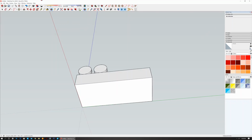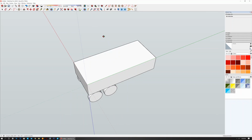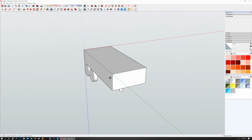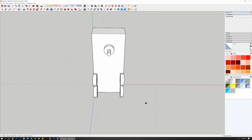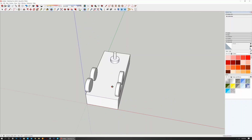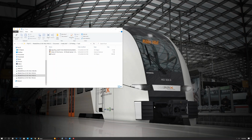And how it looks is this. This gave us our truck after the 3D printer. But we draw it upside down so that when we put it into Cura, it won't have to do all the support things, because that just wastes plastic. So that's it. So we're going to load up Cura now.